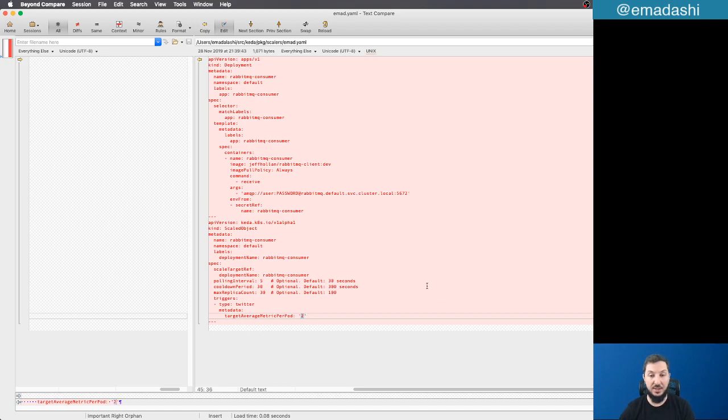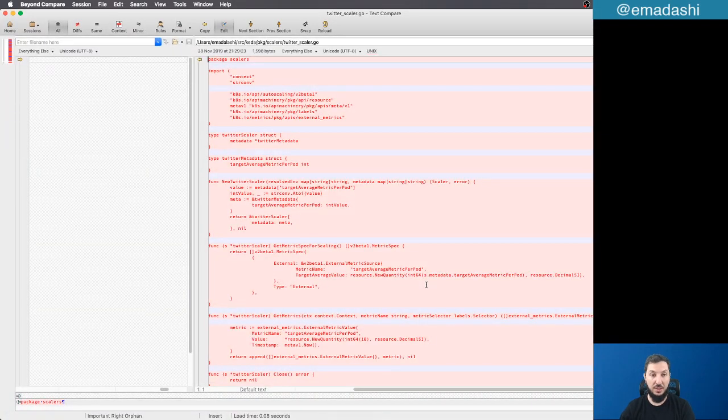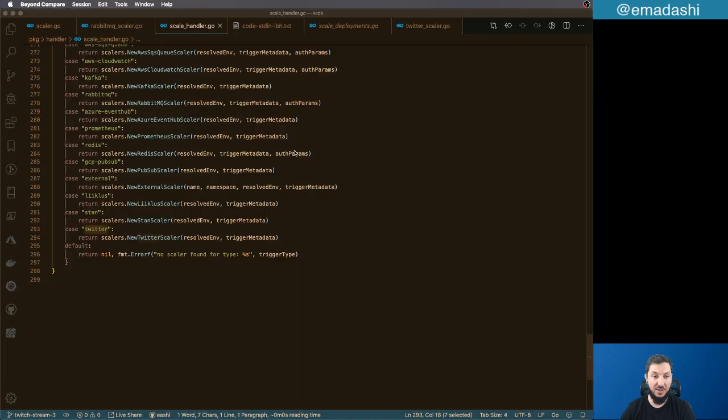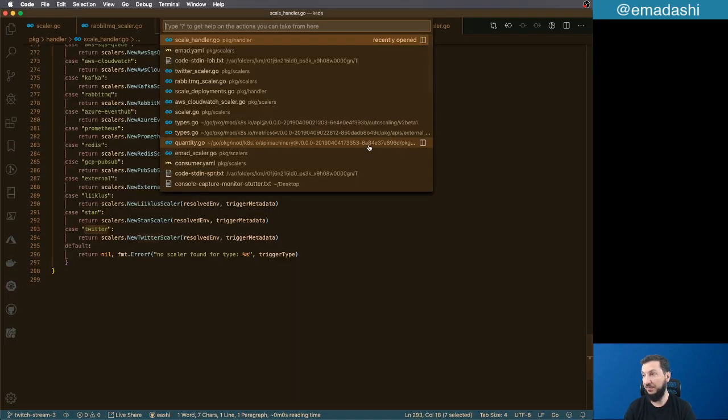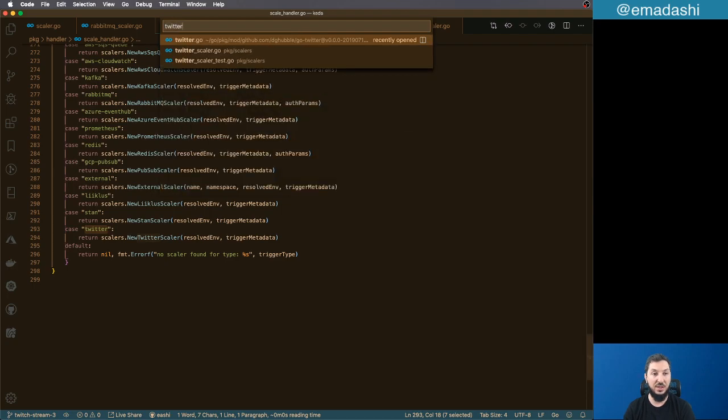All right. Next, the other file that we played with, the Twitter scaler itself. It's a scaler that's part of the scalers package. Maybe I can show you in a proper Visual Studio Code file, because there's really no difference. So it's just a Twitter scaler. Do you have any other file that we edited? No. Cool. All right, so let's go to our Twitter scaler.